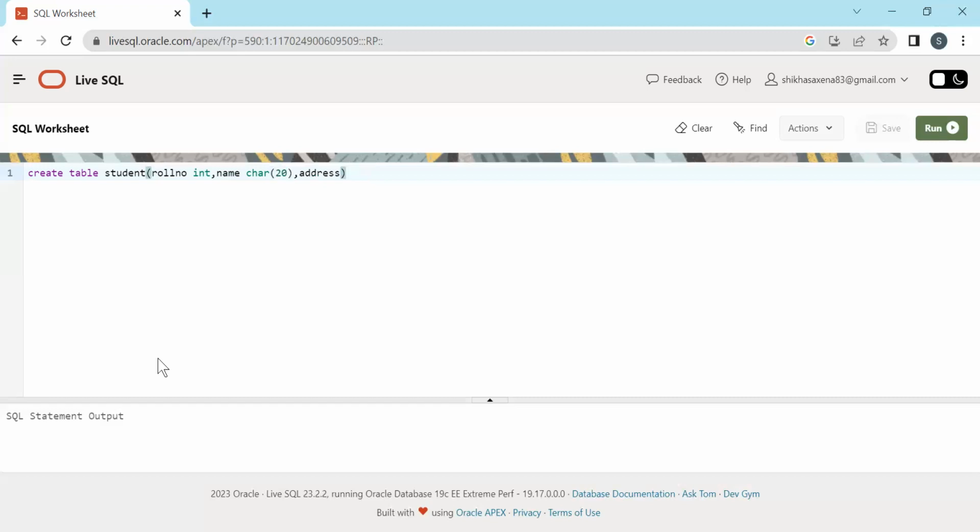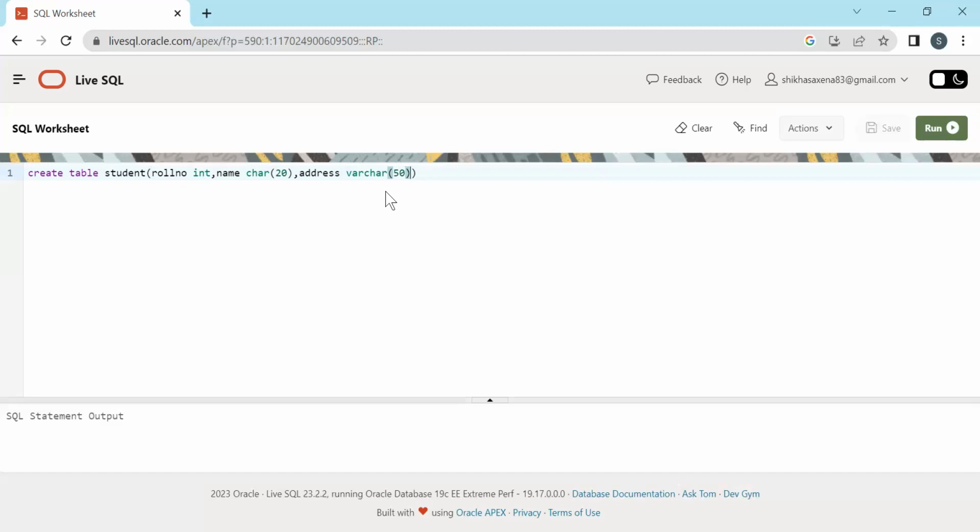Next, address. For the address field, I'll take VARCHAR. What is this? Var means variable character. This will take alphanumeric values, which means numbers as well as characters. Now again, I have to give some limit. I am giving the limit 50. Why have I taken var over here? Because in a character field, we take only character values. In the var field, address, like address plot number 21, plot number is character and 21 is numeric. So for alphanumeric values, we are taking varchar, variable character.